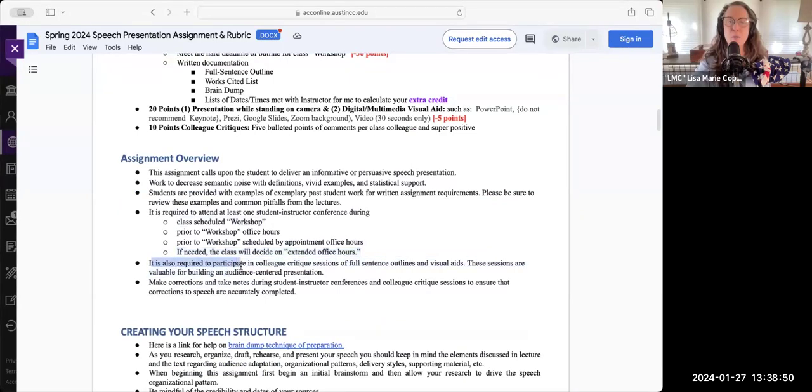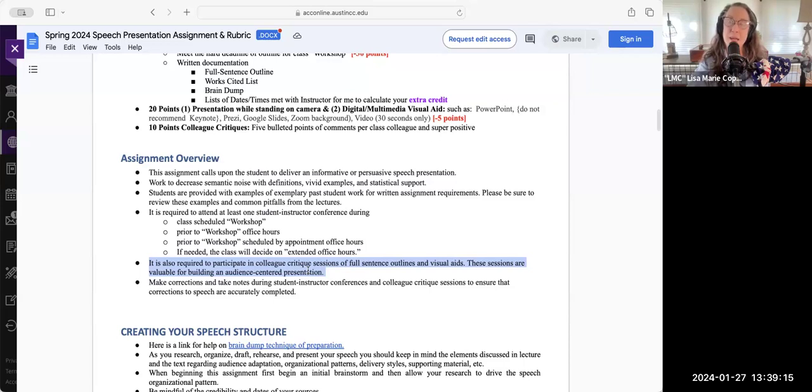It's also required to participate in colleague critiques of full sentence outlines. These sessions are valuable for building an audience-centered presentation. So in other words, on that workshop day, you guys are going to grade each other's outlines. You're going to pre-grade them. If someone may have the whole outline done and then they just can't come up with the introduction, please make a note.